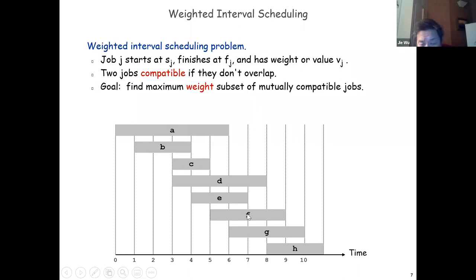We have two choices. Suppose F is not selected. Then the solution is easy, because if F is not in the final selection anyway, then the best solution is to select from A to E. But what happens if F is selected? If F is selected, D and E should not be included because they are not compatible with F. Then the best solution is the weight of F you already included, plus the best solution from A to C. So in this way you do a kind of recursive call, a recurrence.